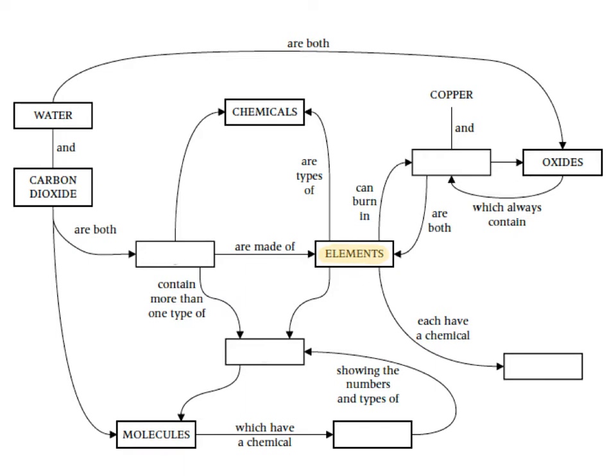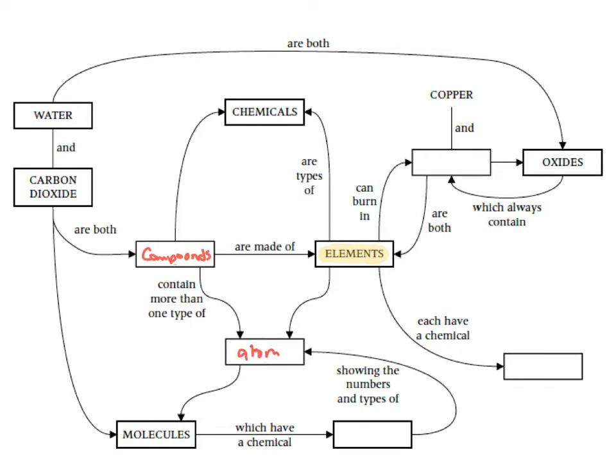And we've got here that they are a type of chemical, and we've got another box of the same height that's linked to it. It says there's something made of elements. I'm pretty sure that's going to be compounds, right? So we've got compounds in this box here. So this is really a mind map about elements and compounds. If we look at the arrow that goes down from compounds, we can see that it says it contains more than one type of. So we know that compounds contain more than one type of atom.